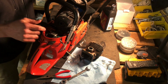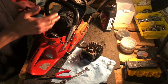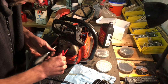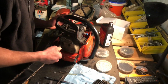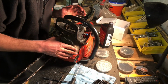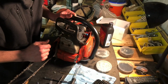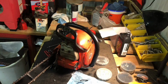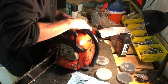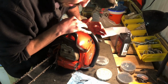All right, that's good and snug. Now, let's see what we're up to. Do the muffler. All right, guys, we're going ahead and installing the muffler here. All right, muffler's secure there. We're getting close, guys. We're finishing up putting the plastic together. Got the spark plug in. We just gotta button it up and we'll see what she does.